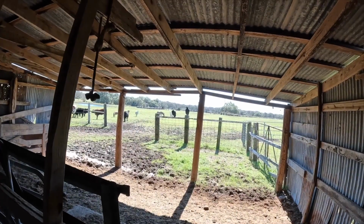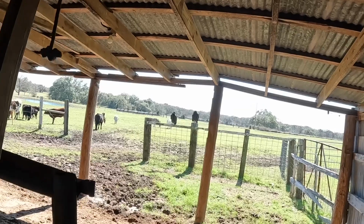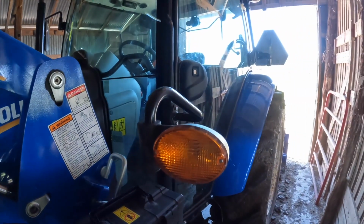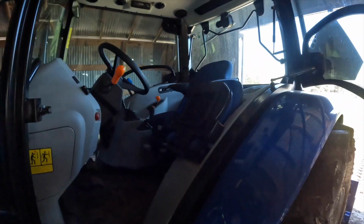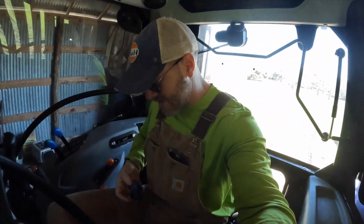And I guess it has begun. They're watching me. They're wanting me to leave so they can sneak in here and do whatever it is buzzards do to make eggs. Jeez, filthy, filthy birds. Okay. On to something far more fun and positive. If I can find my Yavis Day tractor. Woo! Time to feed some cows. Now that feels like home.